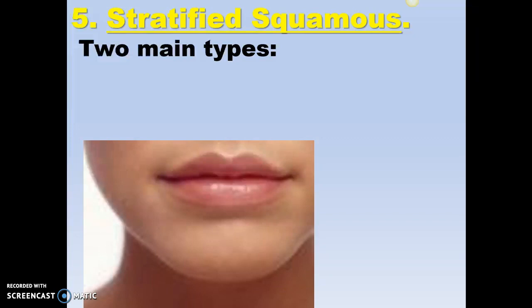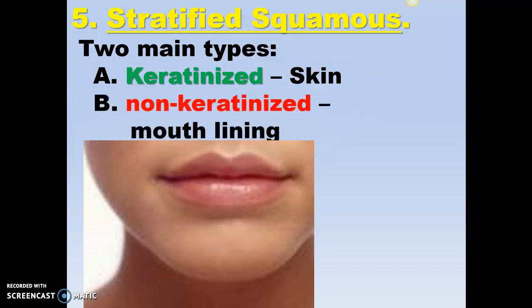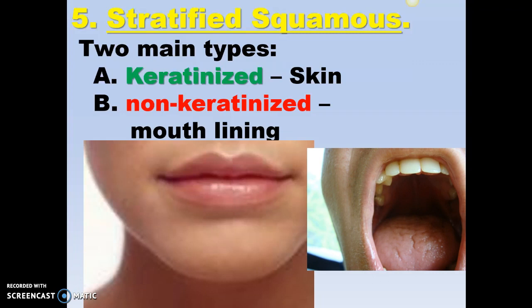Stratified squamous epithelium, there's two main types. You can see here both types. Around her face, keratinized, so it's full of keratin protein. It's thick and sloughs off pretty easily. The lips is very thin, non-keratinized basically. There's not much keratin protein, just some very thin layer of epithelial cells above the stratified living. So you can see they're redder because of the blood vessels. And inside, yes, the non-keratinized lining the mouth.